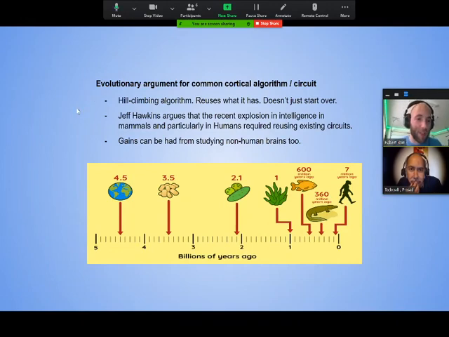There's an evolutionary argument here to be made. I'm going to gloss over this for time's sake. But look at how long we've been evolving: 3,500 million years. And then in the last 7 million years, in this hill climbing process, things are most often reused instead of started de novo. This is just to say that we should look to old parts of the brain, the circuits that already exist, in the new parts of the brain. It just seems more probable, but we could dive into that more.